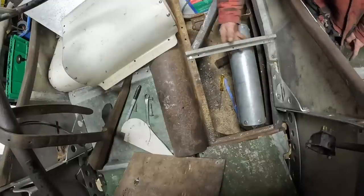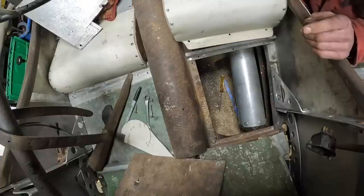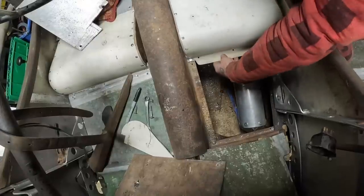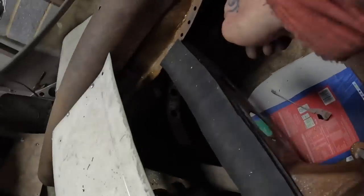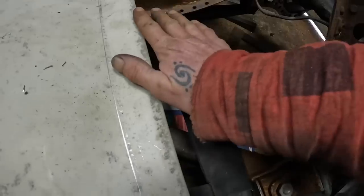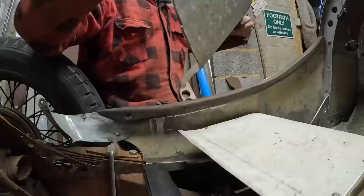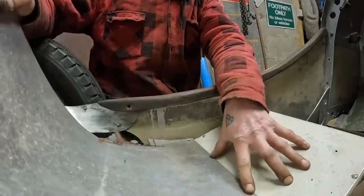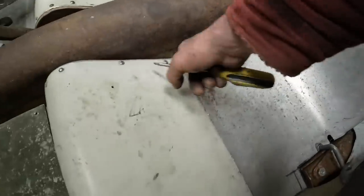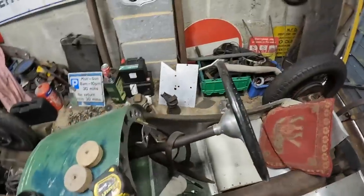Right, so this is how it goes. Got this bit of whatever that is off the house bent into there. Now the seat goes in like this. This cross member here I've trebled up with the old rubber, so when you tread on it, it's directly on it, but it's just sort of like a spacer. And then this piece goes in on top, and this bolts to the tunnel there and through there, and there we are. Tunnel's a rock. Right, let's keep going.